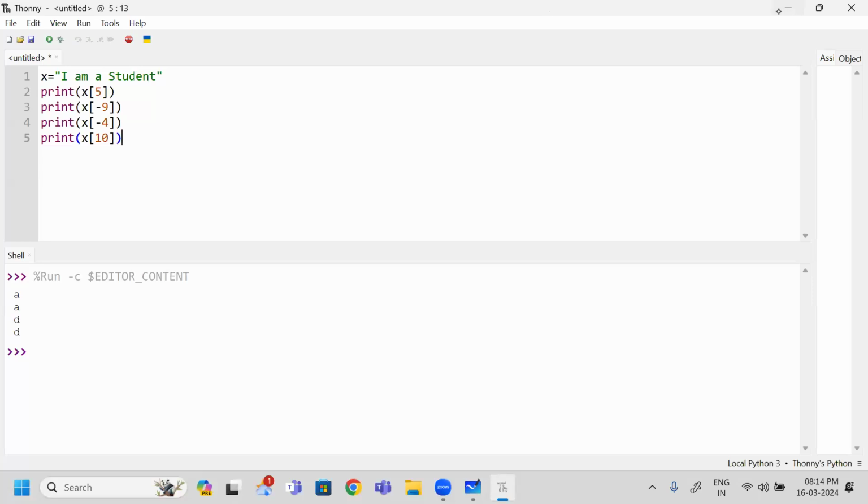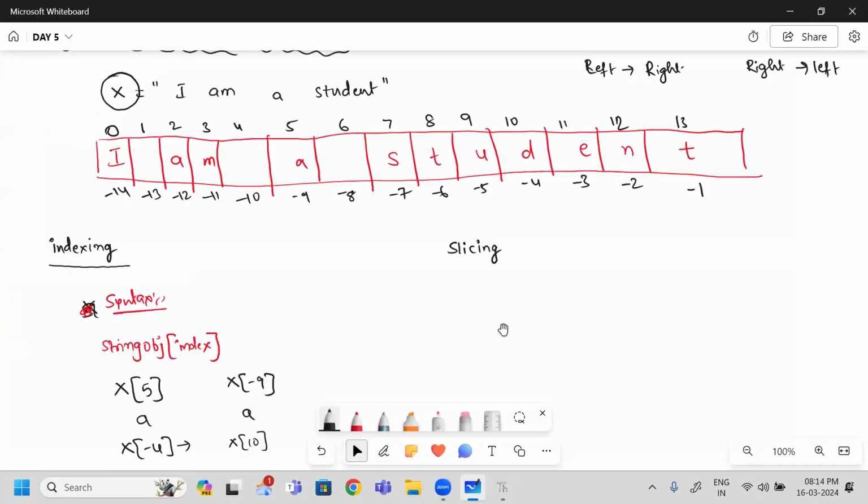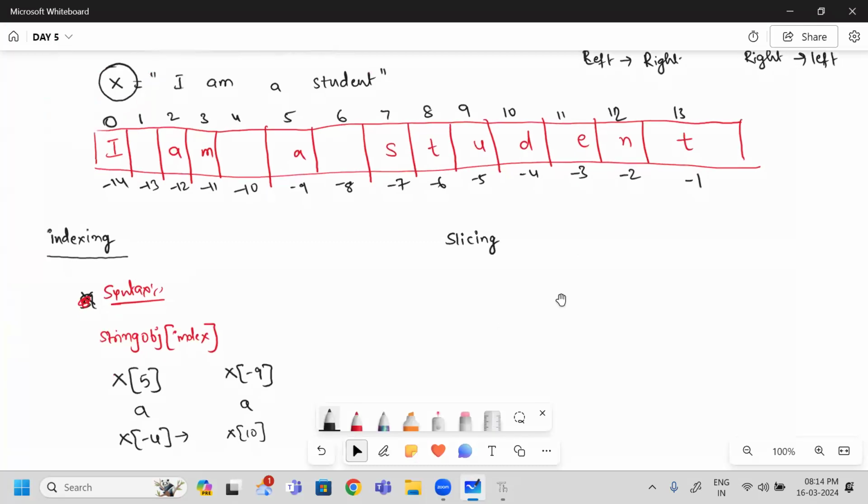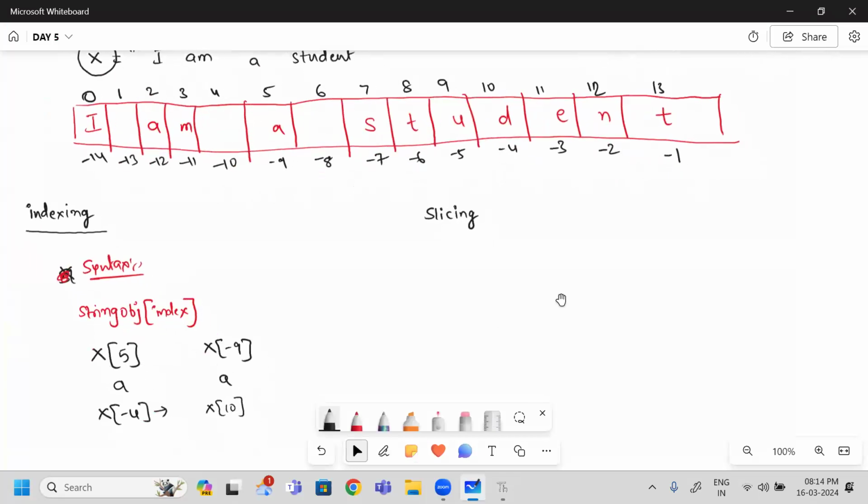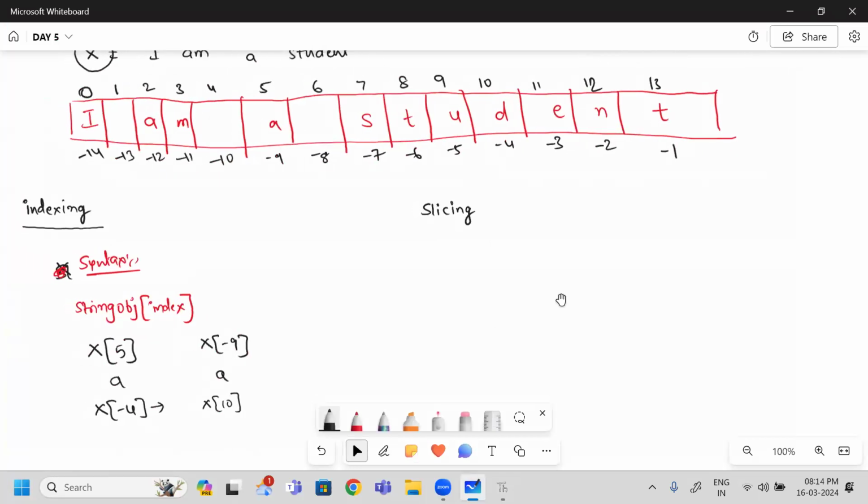Next one, we'll go for the slicing concept. You should concentrate here, because this same concept I am going to use for different data structures. Slicing again has two types: slicing with two values and slicing with three values.